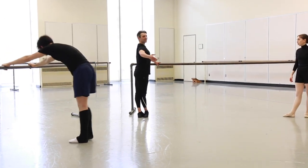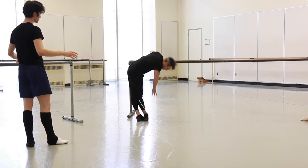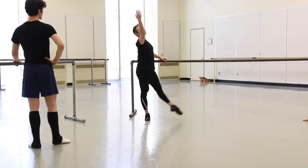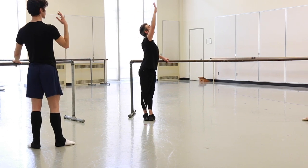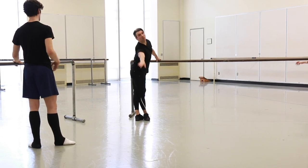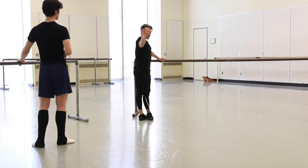Seven and eight, nice and easy, slow it down. Big port de bras to the front. One and two and three and four, toes go back. Five and six and seven and eight to the back. One and two and three and four, again, front foot back. Five and six and seven and eight. Big stretch into the bar. One and two and three and four to the side.